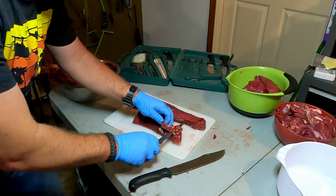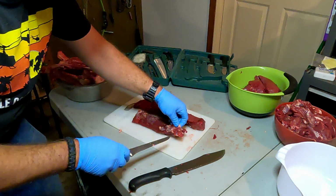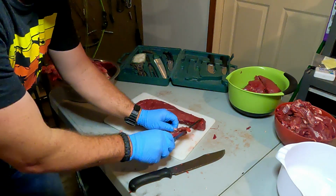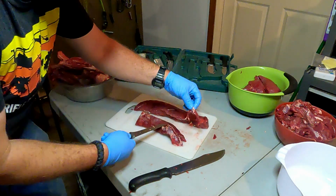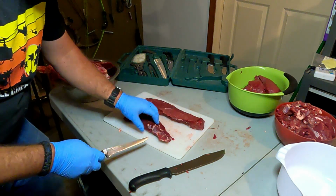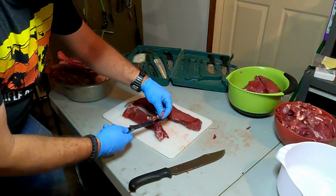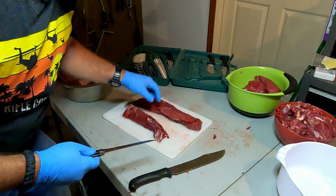Again, try not to take too much off of it. Some of this was all the way up in the neck meat, so it's got some little chunks in there. I cut these way up high when I was out in the field, just to maximize the amount of meat I can get off the deer. I try to leave as little as possible when I'm cleaning them up.